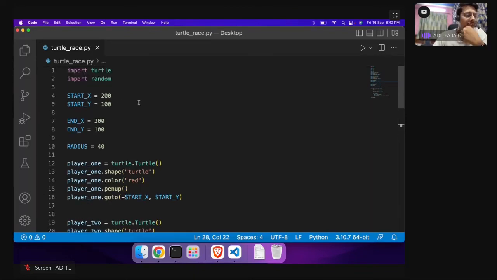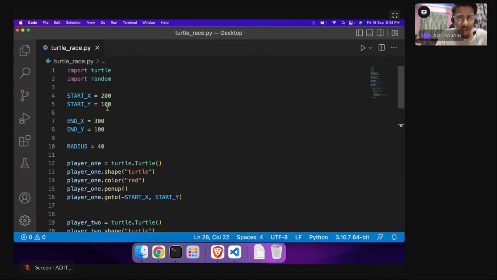It's like an XY plane. जो आपने 8th 9th class में maths में पढ़े होंगे coordinate planes. So exactly वही है. So whenever the screen pops up, the very center of the screen is the 0 0 origin. Above that is your positive y-axis. Below that is your negative y-axis. On the right, it is positive x-axis, and on the left, it's negative x-axis.